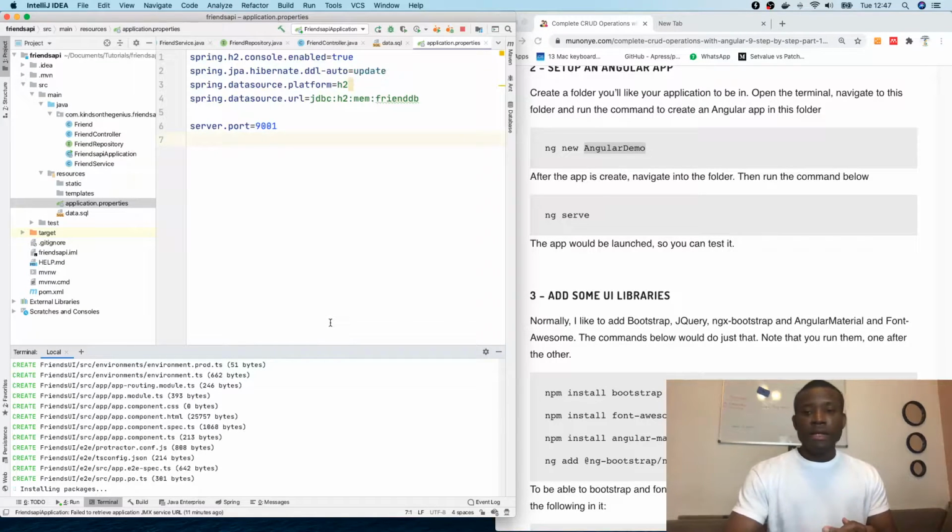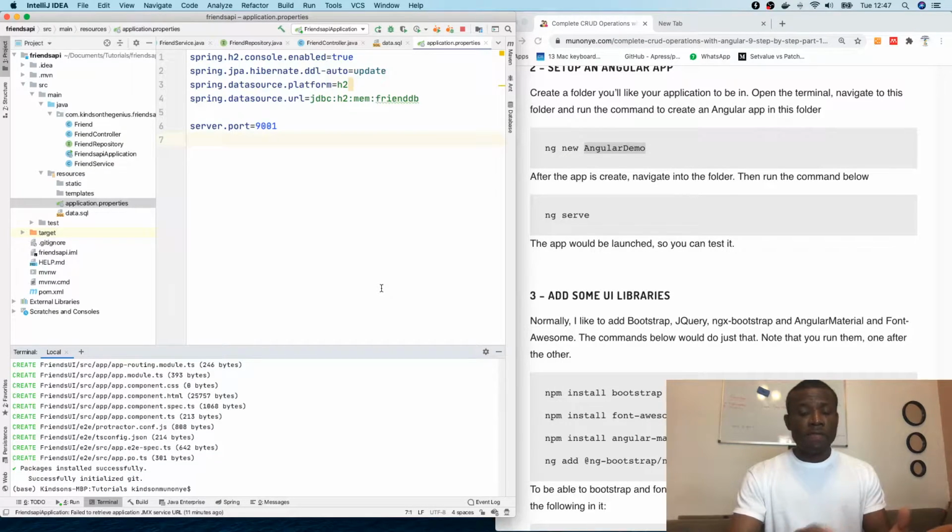Once the application is created, we can open it in IntelliJ, or if you have Visual Studio Code, you can also choose to open it in Visual Studio Code. That is also fine, but for me, I would like to open it in IntelliJ. Sometimes opening it in IntelliJ Community Edition might not be so easy, because the Community Edition may not contain the functionalities to handle an Angular application so easily. So I recommend you open it in Visual Studio Code.